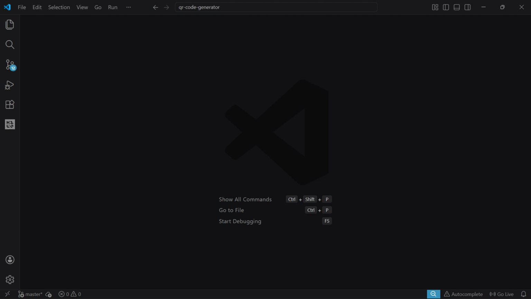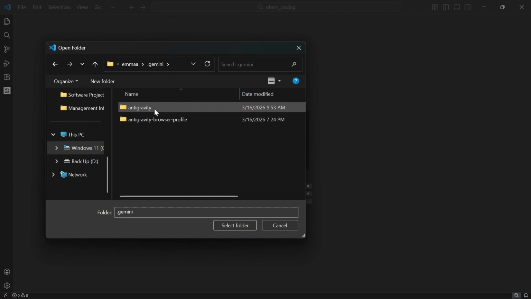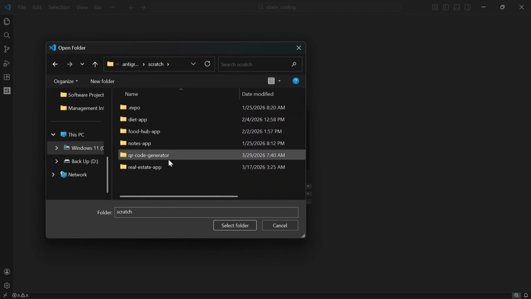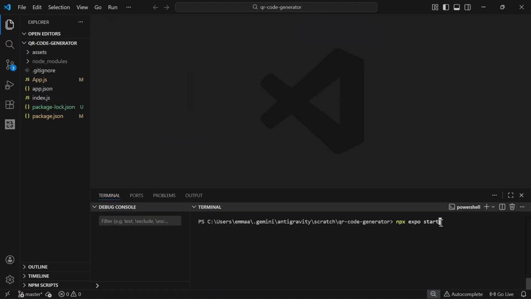Okay, so now that has been done, I need to run it on my mobile phone. I will launch VS Code to run it, though I can also run it right there in Antigravity IDE, but I normally just do it this way to keep the running area separate from where it is being developed. I hope that is clear. Okay, so I now have VS Code open like this, then bring in the project like this. After that, I'll type npx expo start, then press enter.